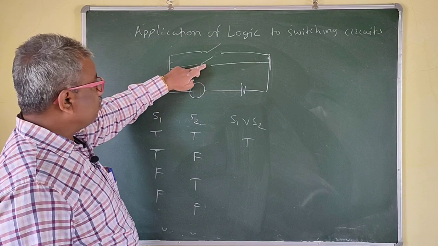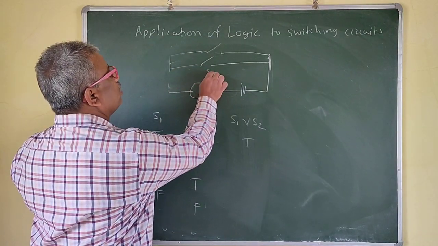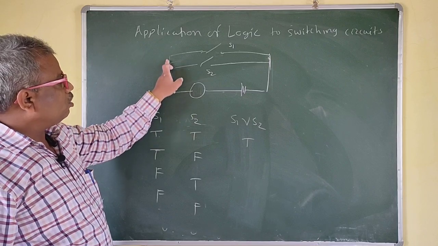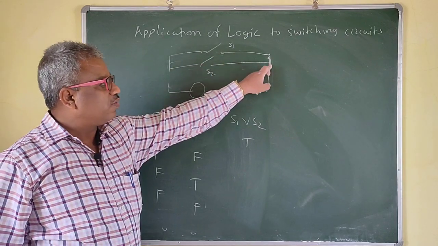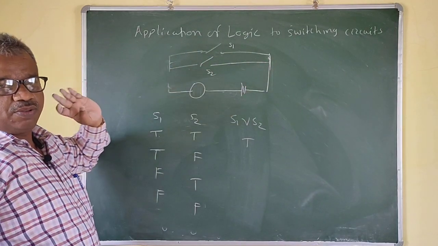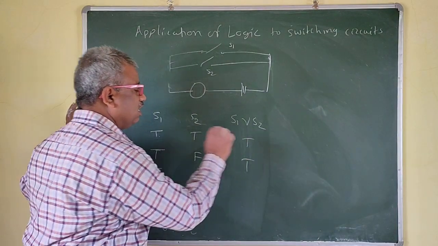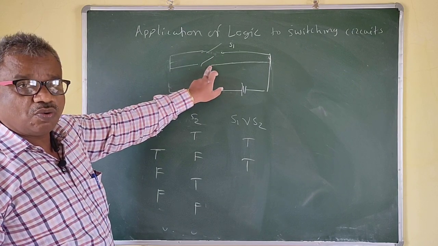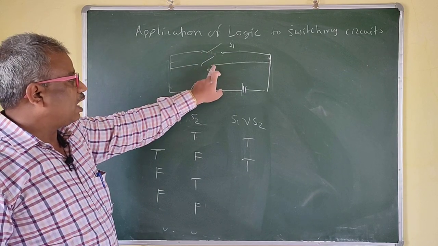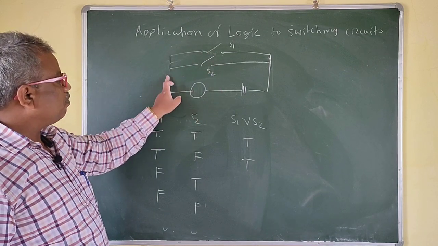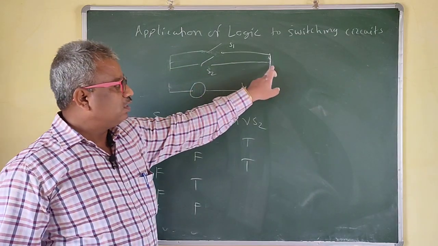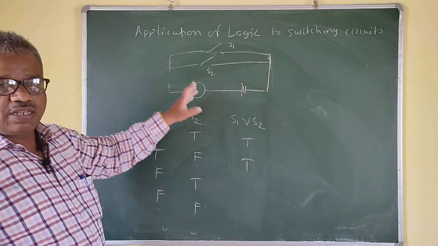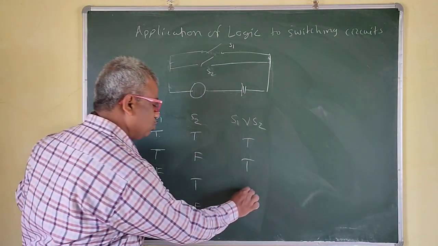Now one of them is on, but S2 will be off now. So suppose this is your S2, this is your S1. Now S1 is on, so the current will be passing like this, and the circuit will be completed. That is T. Now this switch is off and this is on. Then the current will be passing through like this. This is switch on. Now see, the circuit will be completed. Right? If the circuit is completed, then the bulb will glow. So this will be T.